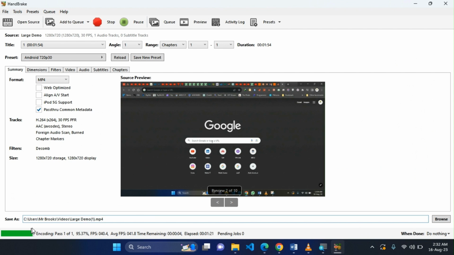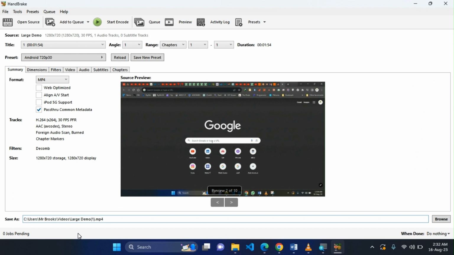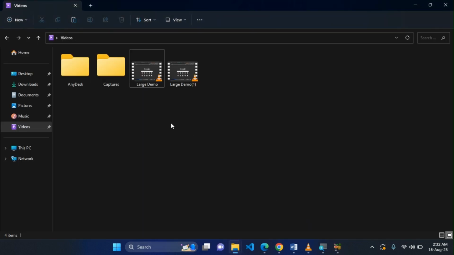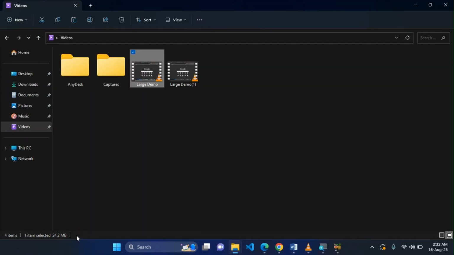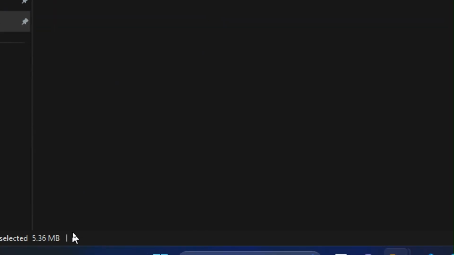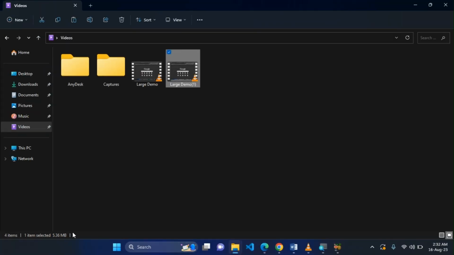So once the conversion is done, as it is right now, that is 100%. Great. Maybe I'll just go to that particular folder and now get my 2 files. All right, so one of the files, as you can see, is 24 megabytes, and the other one, which has that extension, wow, this is just great, from 24 megabytes to 5 megabytes. How awesome is that? I mean, it's awesome.